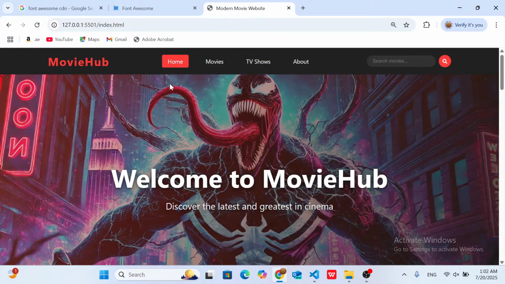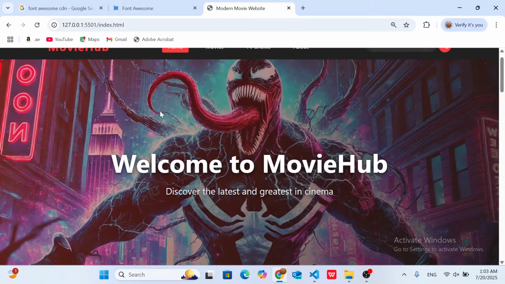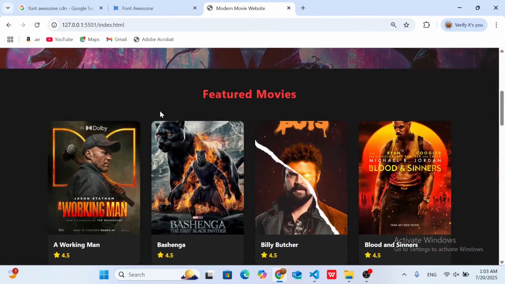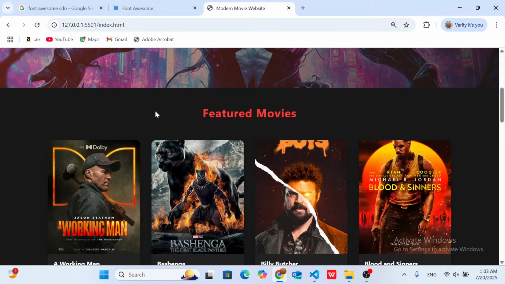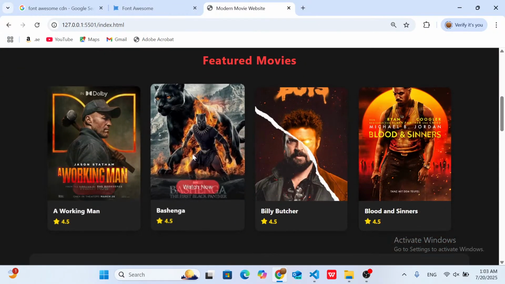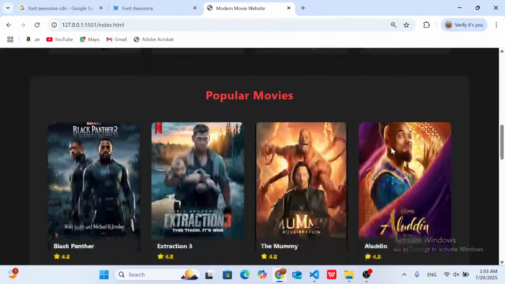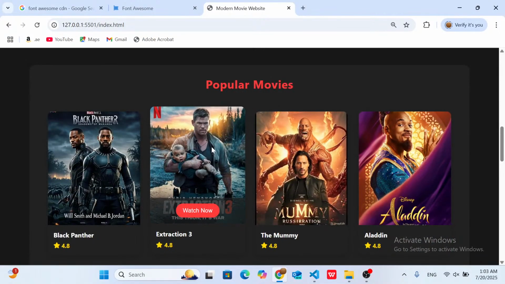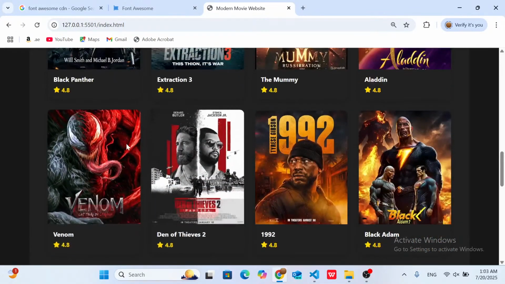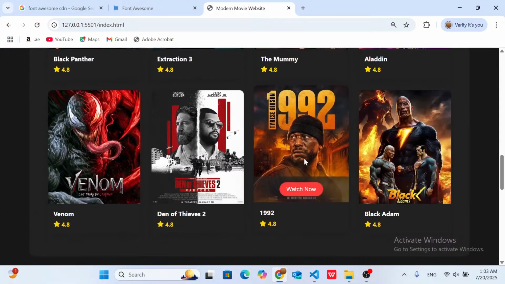The website includes the homepage, where we have the hero section, and the featured movie section with nice hover effect. We have the popular movies section as well with nice hover effect, which includes different cards of movies.